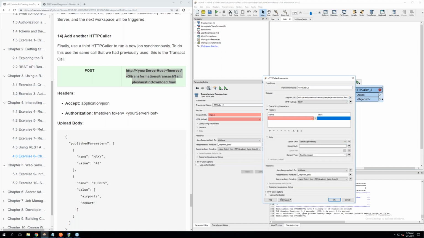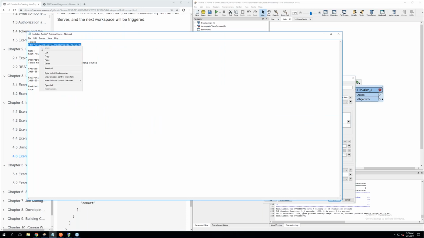Under headers again, we want to accept application JSON and use our authorization as normal. So I'm accepting application JSON and authorization FME token space token equals, find my token again, copy and paste that.